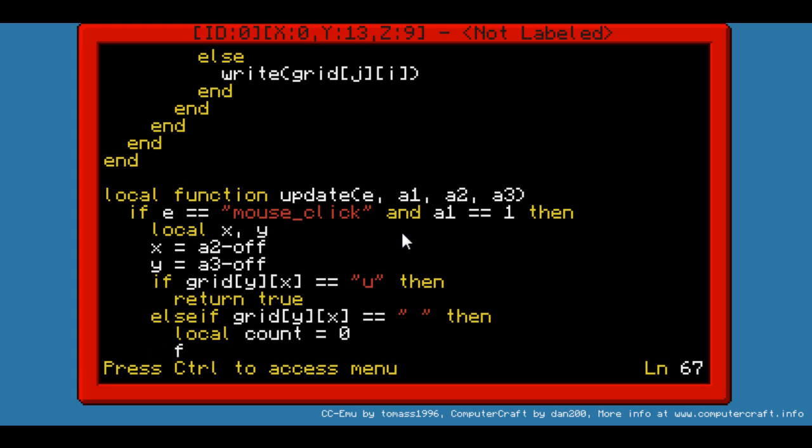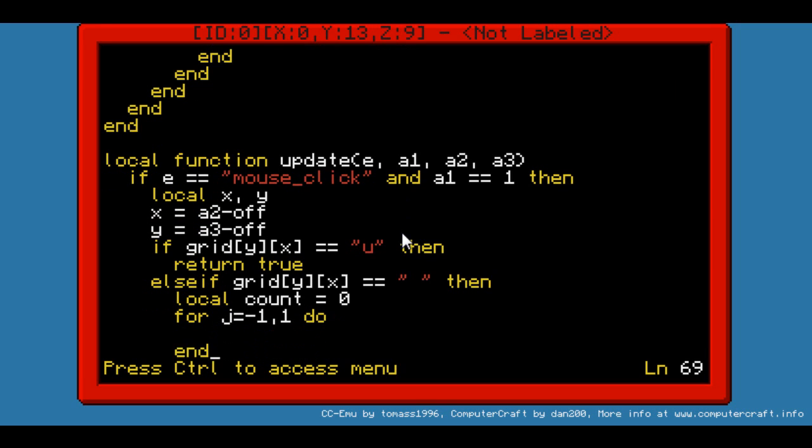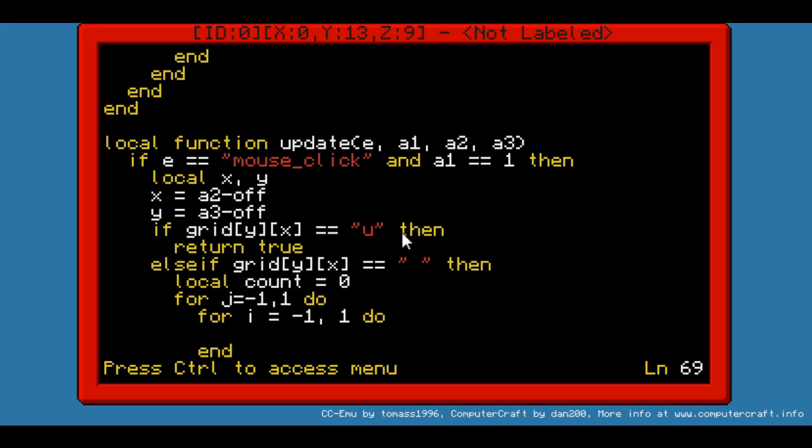Now then, we're going to do two loops. For j equal -1, 1, do, for i equal -1, 1, do, and there we're going to check if there's a mine around the position we're checking.